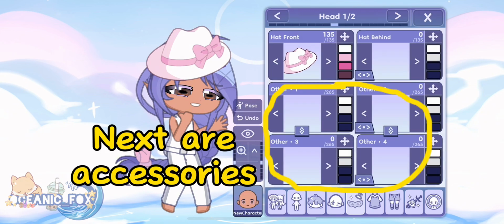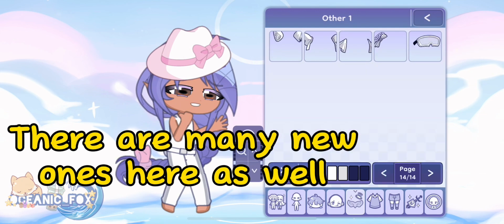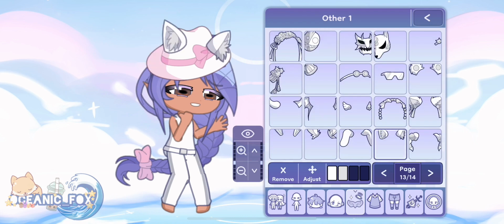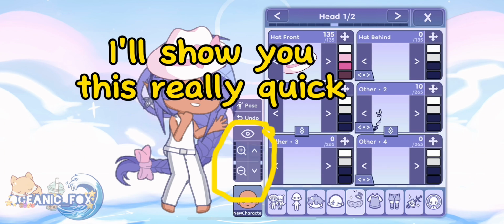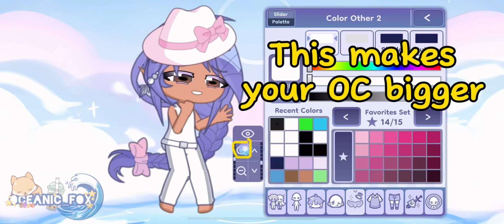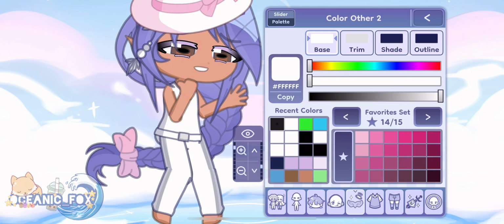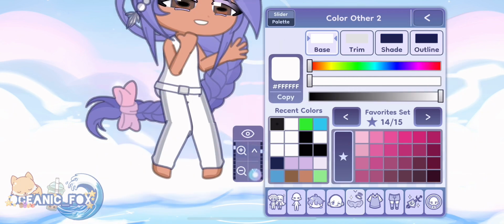Next are accessories. There are many new ones here as well. I'll show you this really quick. This makes your OC bigger. This moves your OC down.